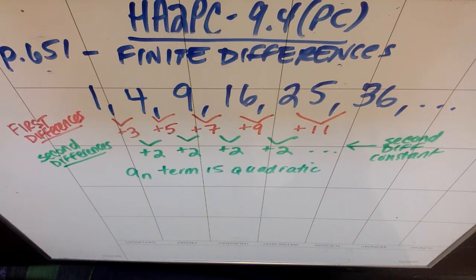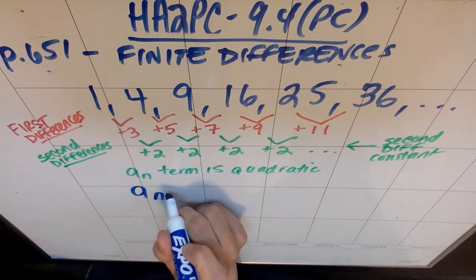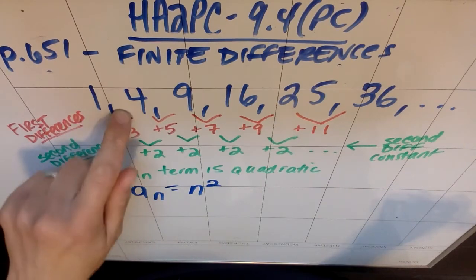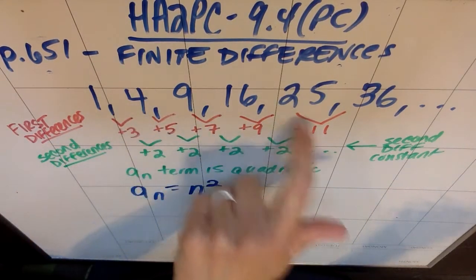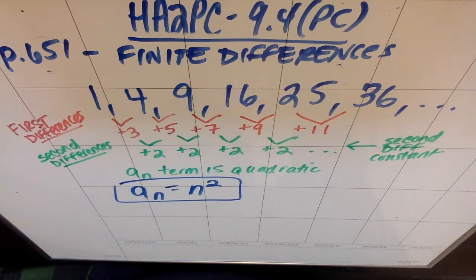Now, as I mentioned, in this particular instance, I picked a really boring version of this sequence. I picked the version where it's literally just n squared, right? You can see by inspection that if I made my a sub nth term n squared, when n is 1, I'd get 1 squared. When n is 2, I get 2 squared, 3 squared, 4 squared, 5 squared, etc. And that's my term, right? But I can give you a harder version of that, and that's what we're going to do in example 7. In example 7, because sometimes I lose count, but I'm pretty sure we're on 7, I'm going to walk you through finding a quadratic model for a different group of these.